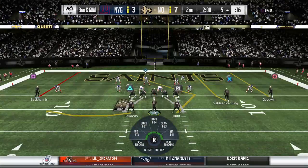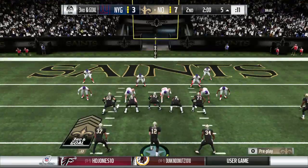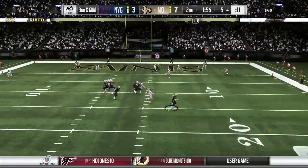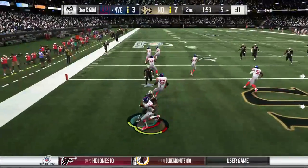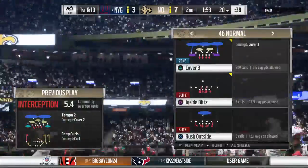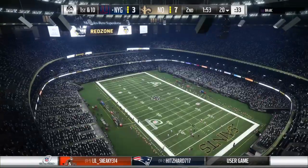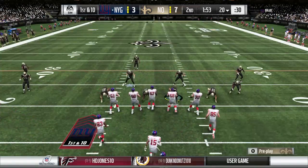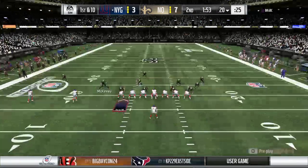They'll send Beckham alone to the left side. Rodgers now on 3rd and goal. Flush to his right. And it'll be intercepted. Snags it for the pick. And a big turnover there as his guys will get the football back. Well, I get what he was trying to do. He was moving to his right and trying to shift the coverage, but instead he shifted the coverage also to the right and threw right into it for an interception.